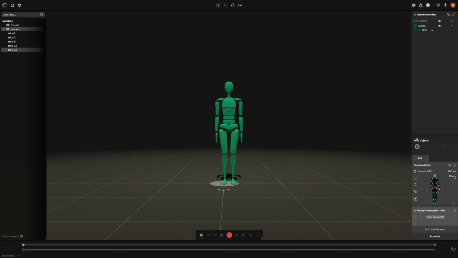And then you can also, right below here, if you have your virtual production that's live, add your virtual production props by simply clicking on these. They're currently grayed out because we don't have our virtual production live, so we can't click on them. And below the add objects, we have our Smart Suit info. This is available because we currently have it showing, but if you click on this magnifying glass, it can hide it.